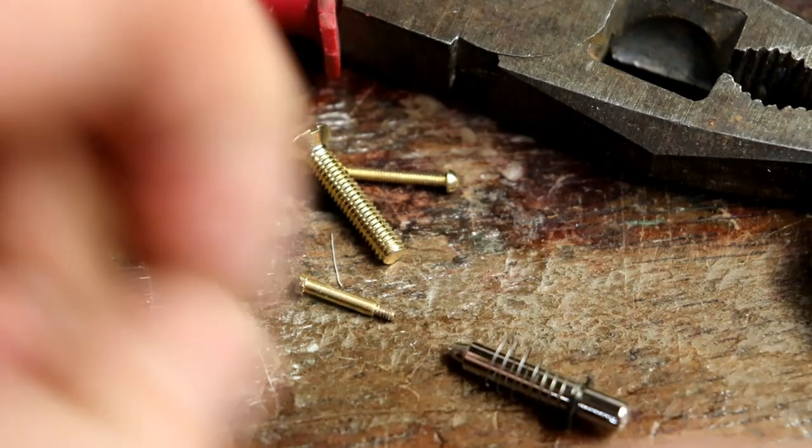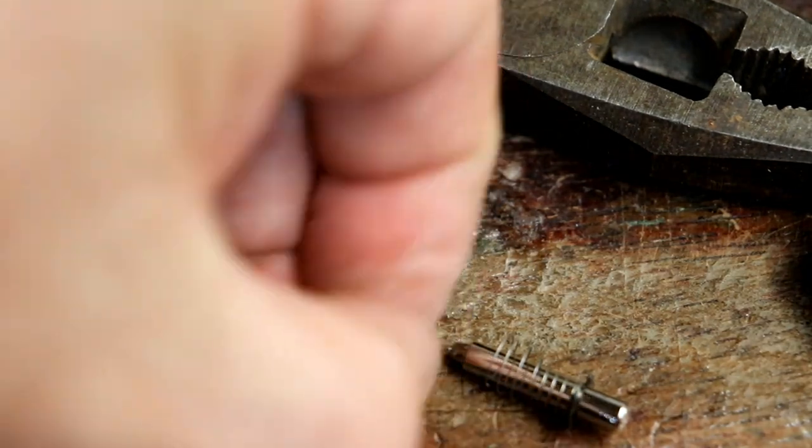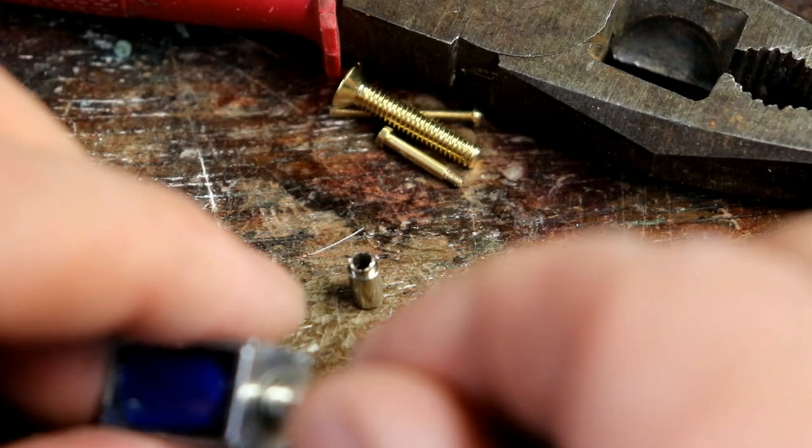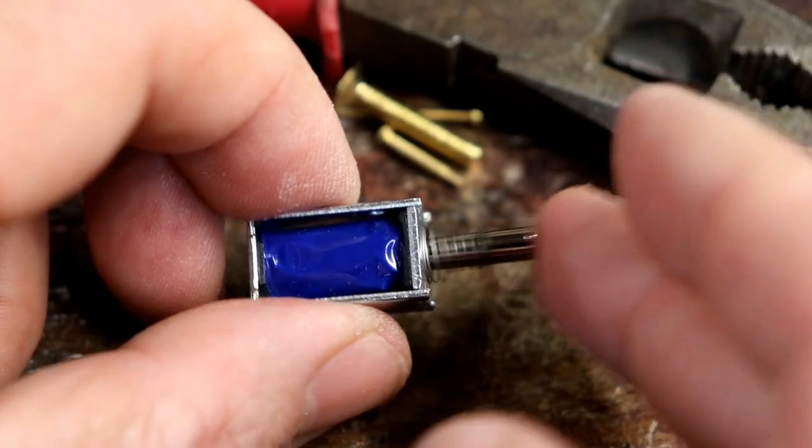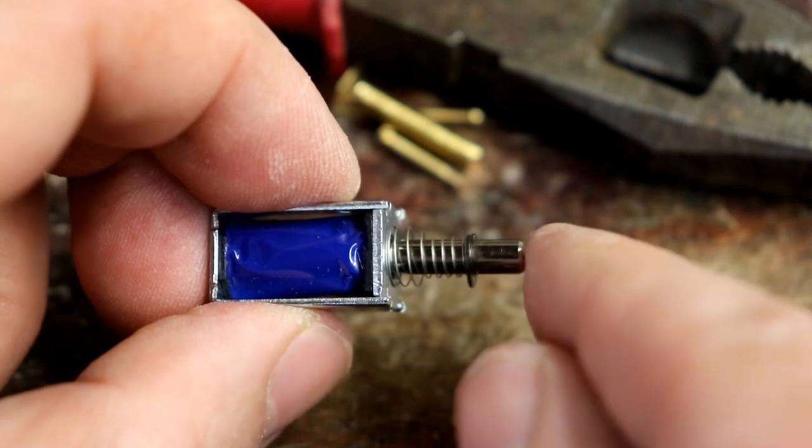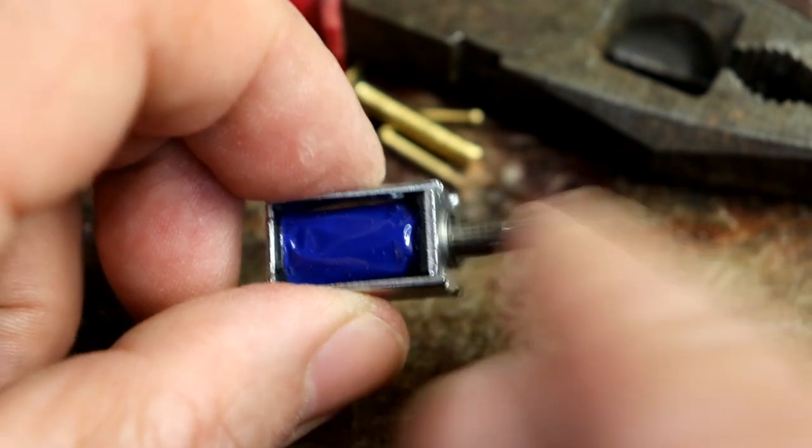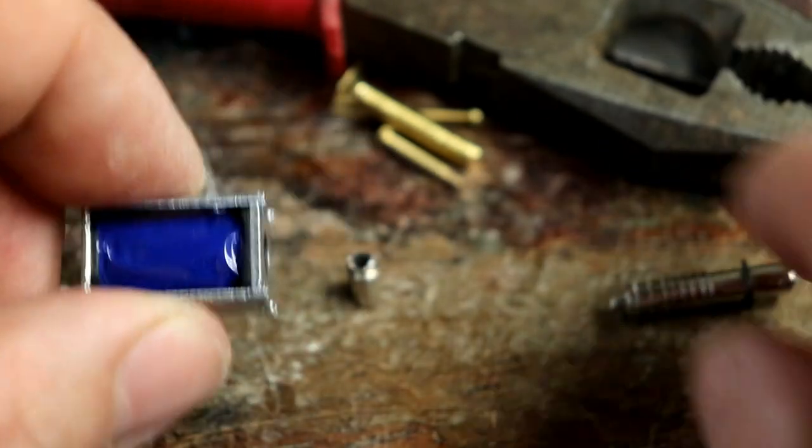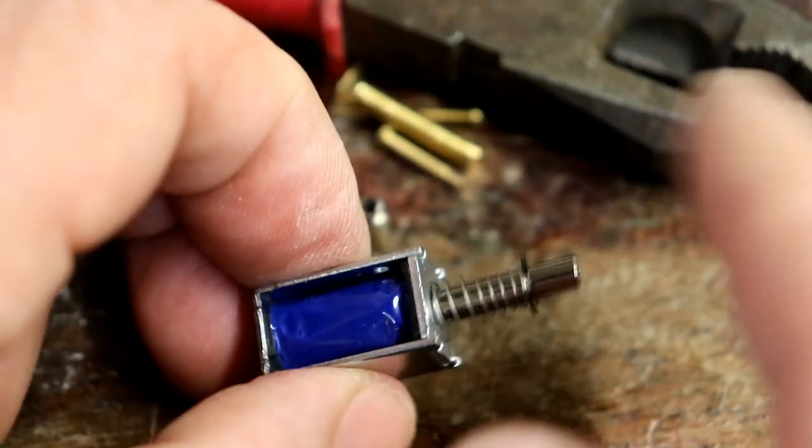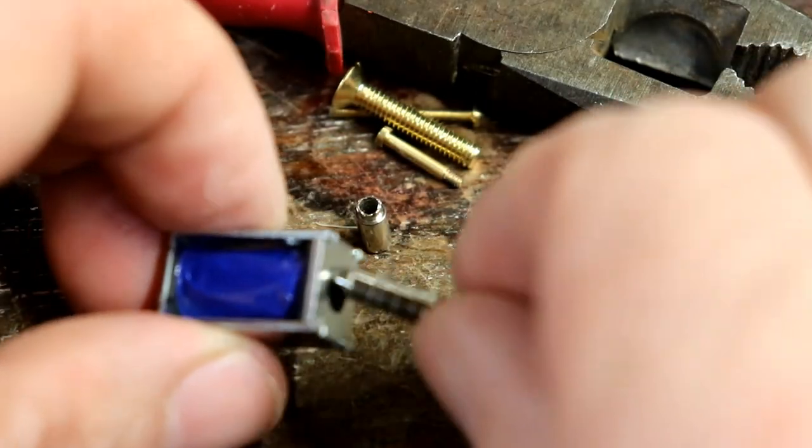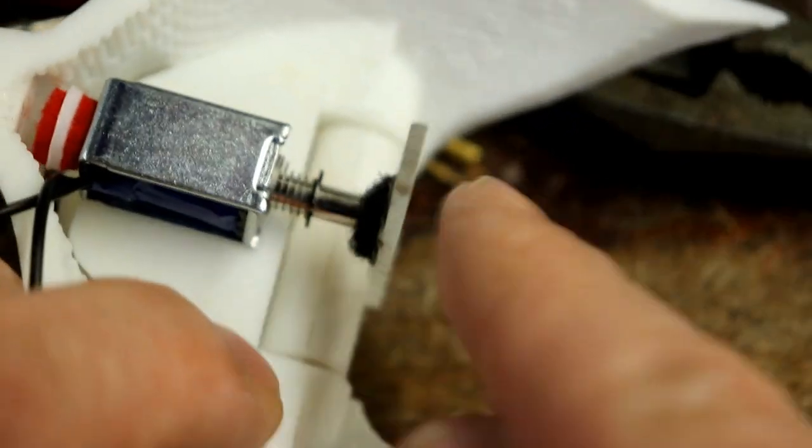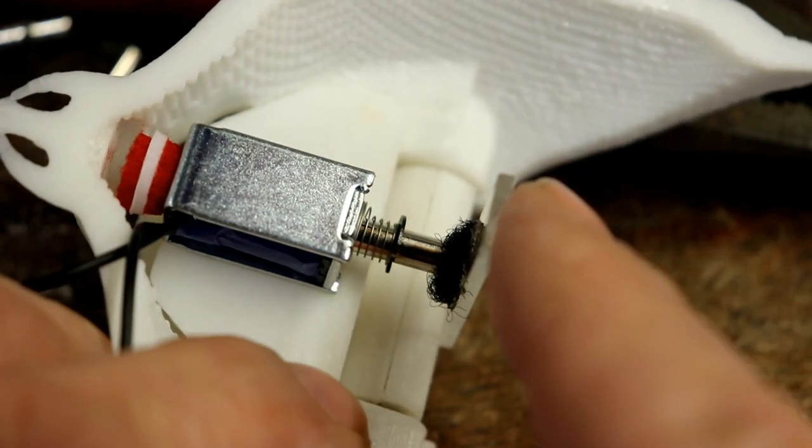Luckily I bought two of these, and this one I have drilled out. I've drilled out the end. I realized you could actually take it to pieces. There's a little screw that's the bit that sticks out the far end of the solenoid, so I unscrewed it. Sure enough, it comes out, and then I've drilled down here to get out another little bit of metal that was in there. What I've found is that now the throw, the movement, is much longer. Obviously it's going to lose force the further out it gets, but it's completely silent now. The back of this isn't banging into that bit. The spring just collapses nicely, well compresses, and that's fine.